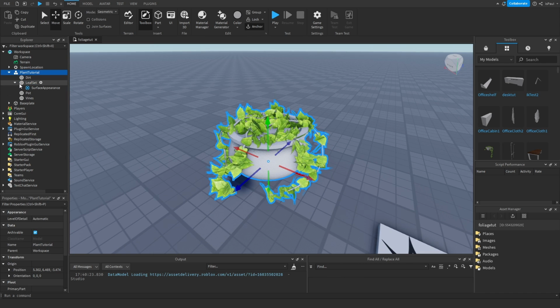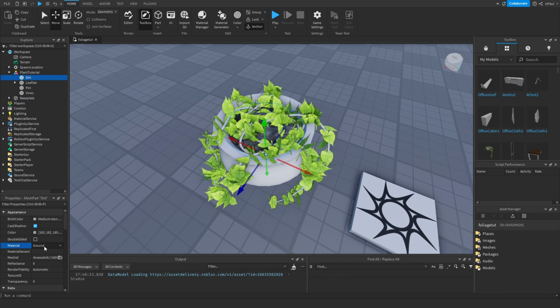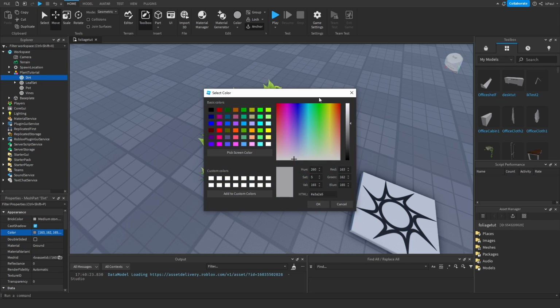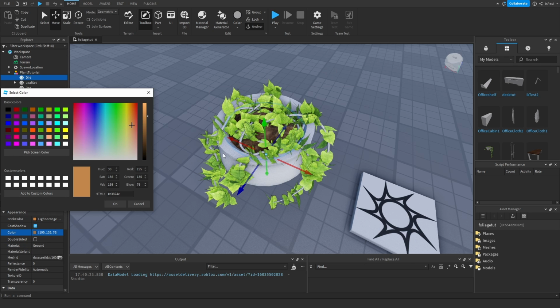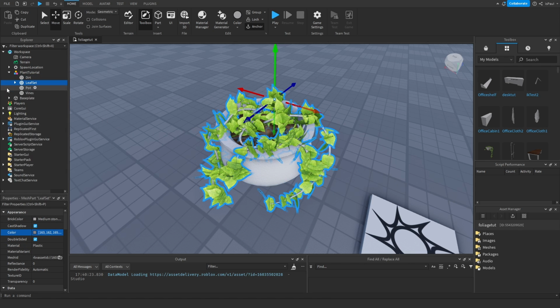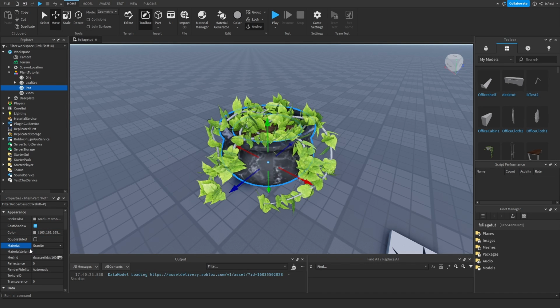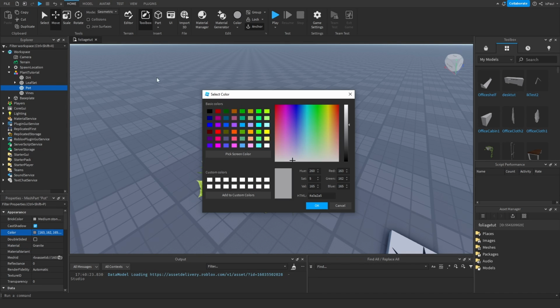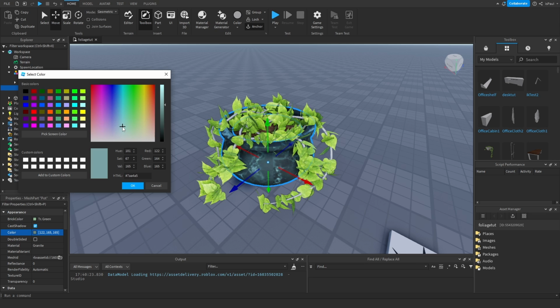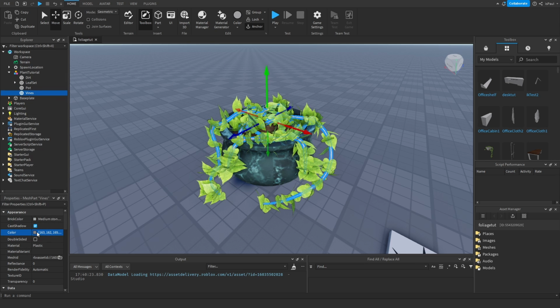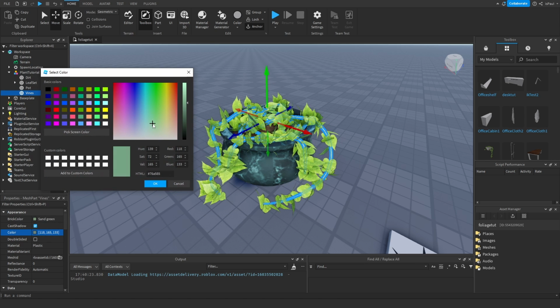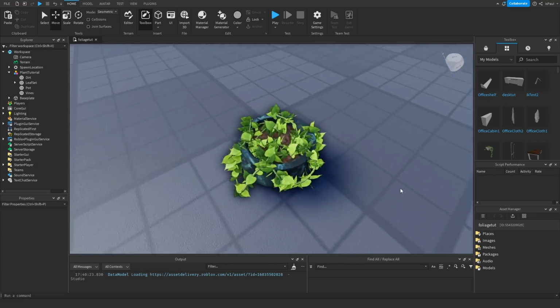So now we can also add a material to everything. So the dirt is going to be a ground material. And of course you can use textures for everything if you want, but just using the Studio materials is a bit simpler. Now for the pot we want to set the material to like granite and set the color to maybe light blue. And with the vines, the plastic material is alright, because you won't see them from a close distance anyway. And we can just make it match the leaf material, so like green and yellow. And that's basically going to be our plant done.